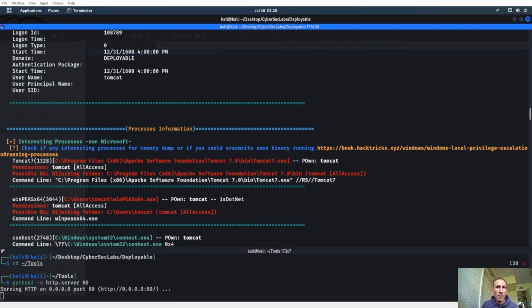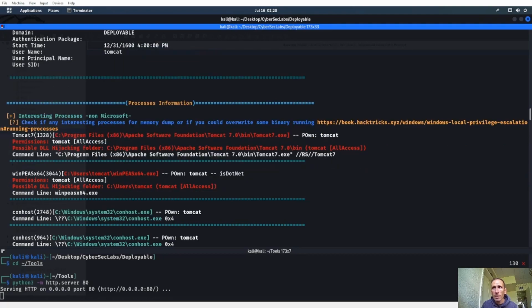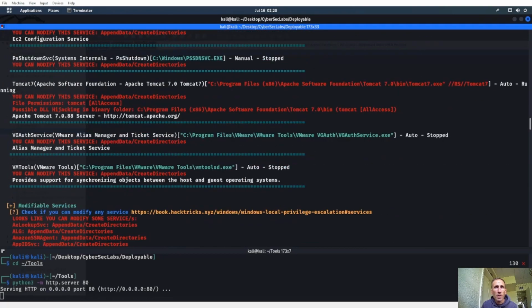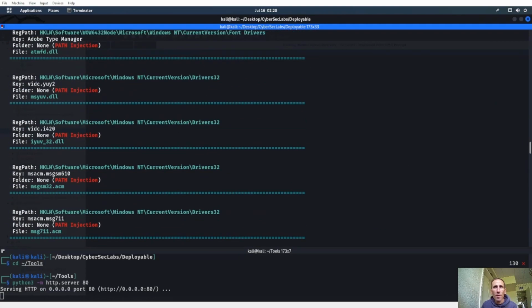It's like we have full access over Tomcat. Oh wait, no, that's the one place. Never mind. Oh well, we do. Interesting processes, non-Microsoft, check values for memory dump, if you could overwrite some binary running. We have full access to Tomcat, so we have full access to tomcat.exe, which means that we may just be able to, just like we did last time, overwrite the executable, allowing us to overwrite it and become something.